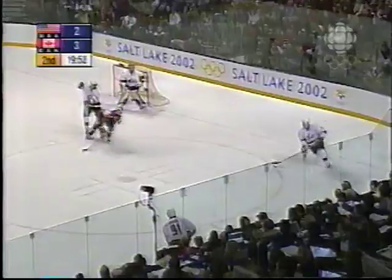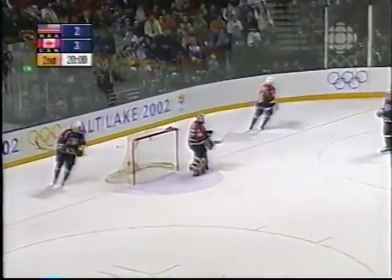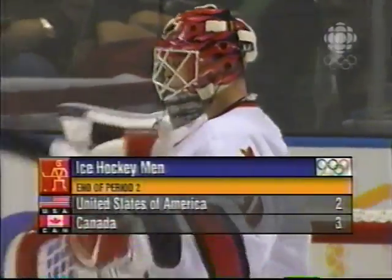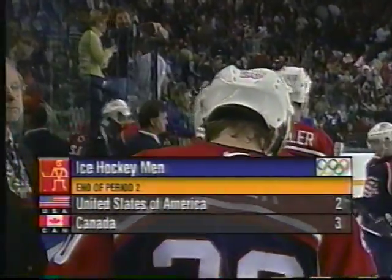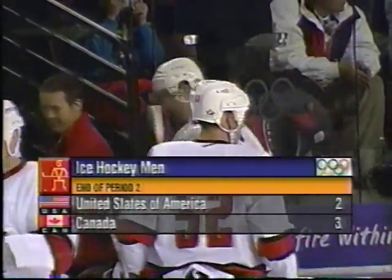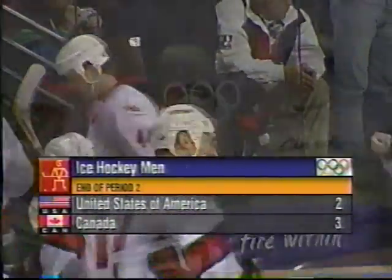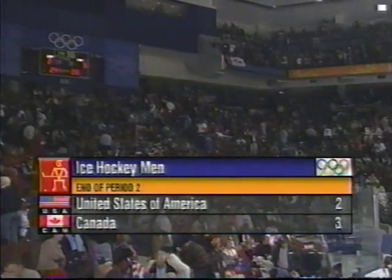Nervous, Bill McCreary? No, not nervous, but kind of focused, and he's been that way. Had to call some tough penalties too so far in this game. This lifted in to Richter as the buzzer sounds to end the second period, and Canada is in front again by just a goal. Leclerc, standing at the lip of the crease, got a stick on the Rafalski shot. Modano also assisted at 15:30 on a power play goal for the USA. That tied it. Sakic on a power play for Canada makes it 3-2.